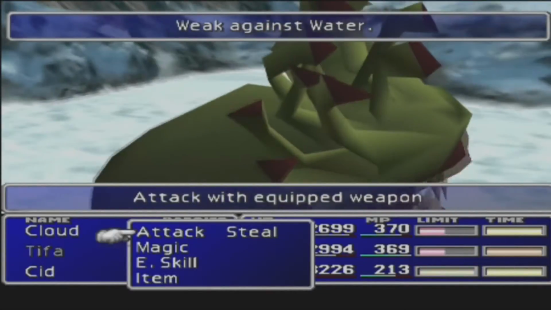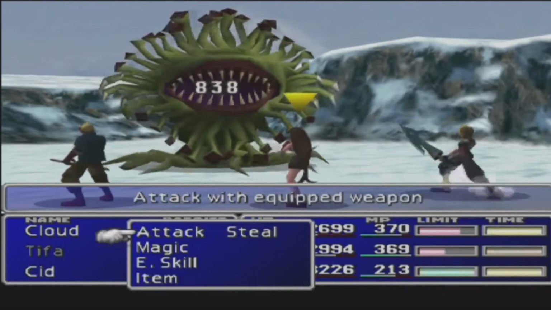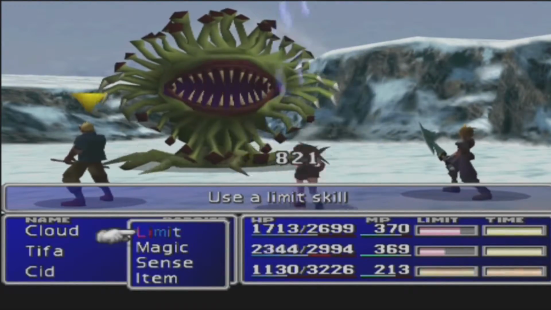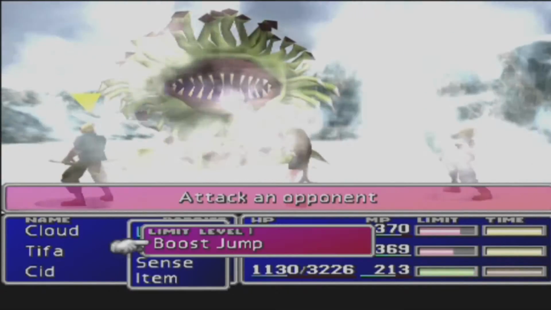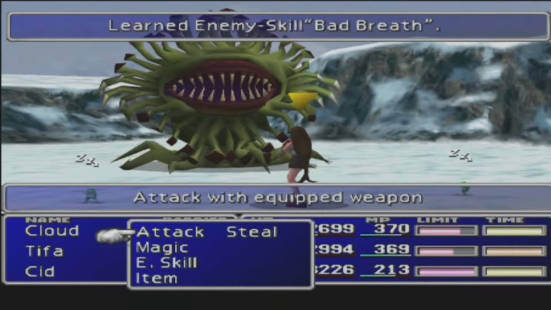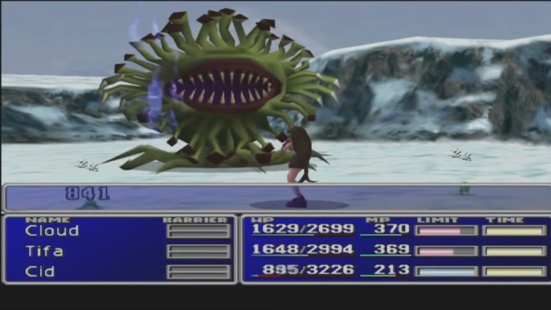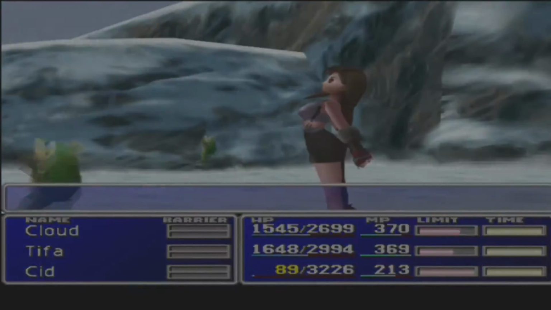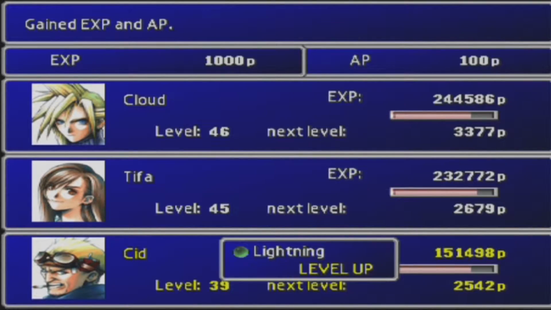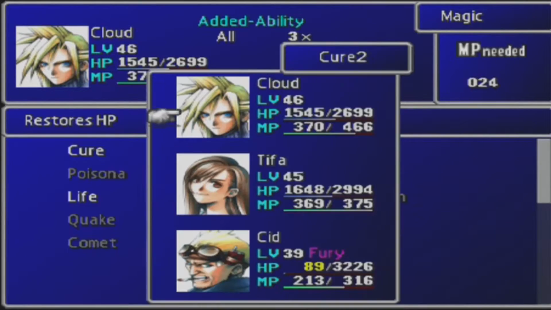I'm gonna speed this up. There we go. There we go. My bad. I completely forgot that Sid didn't have the ribbon on. So obviously he was going to bloody die, wasn't he?